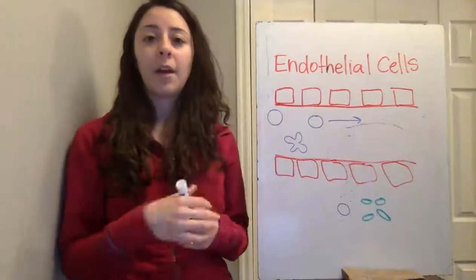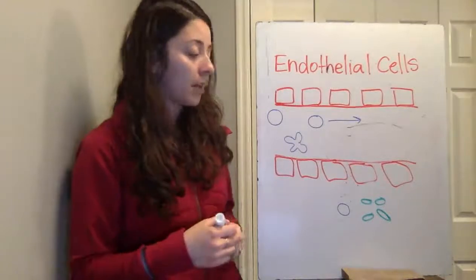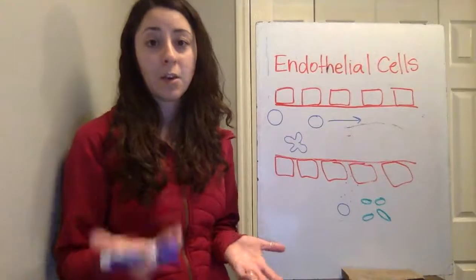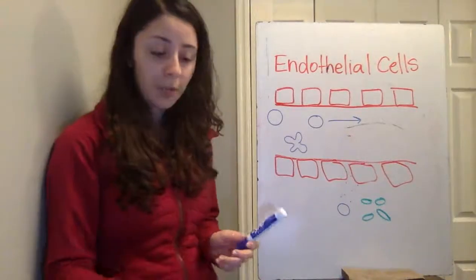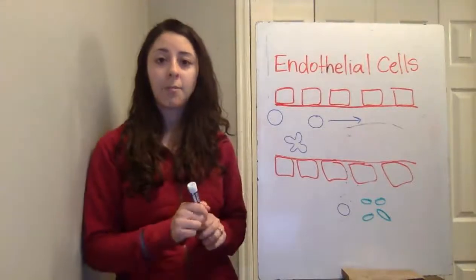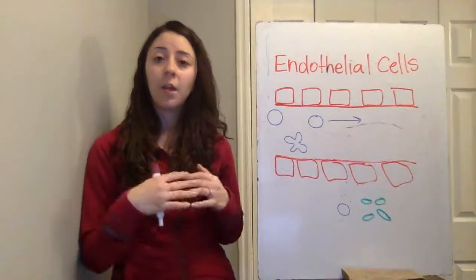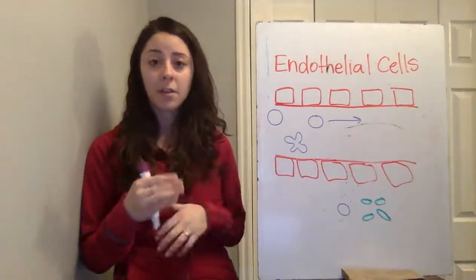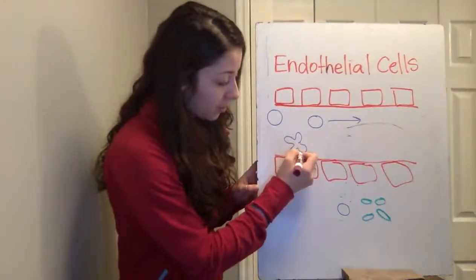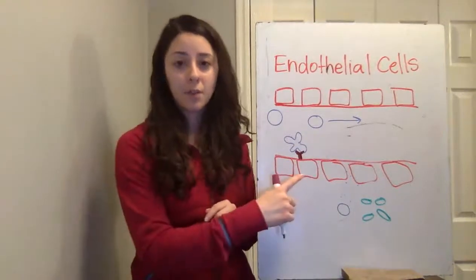I'd like to begin by focusing on step 1, which is rolling adhesion. In this part of the process, we're going to learn about some molecules that are important. And so we'll begin with this molecule called P-selectin. So P-selectin is secreted by the endothelial cells, and it helps create a weak interaction between the endothelial cells and the leukocytes. So I'll draw our selectin molecule here that again is being expressed by the endothelial cells.